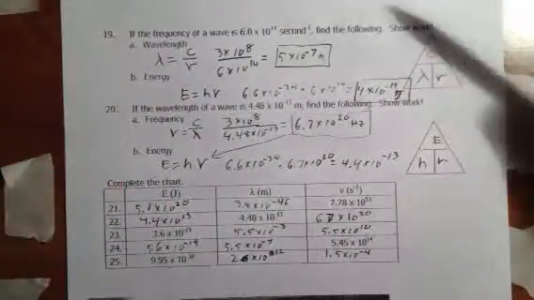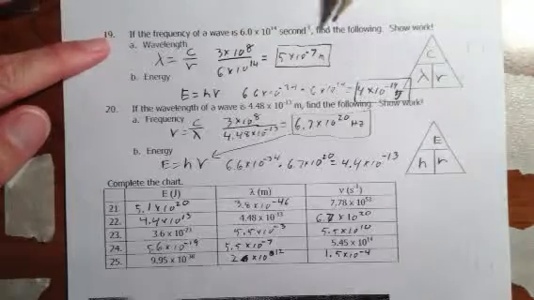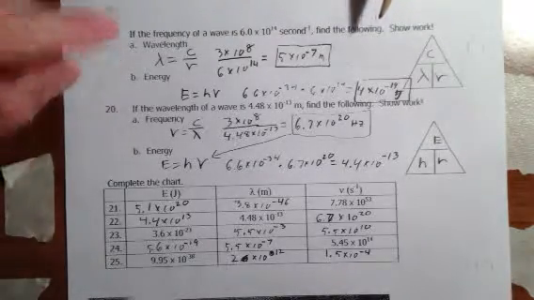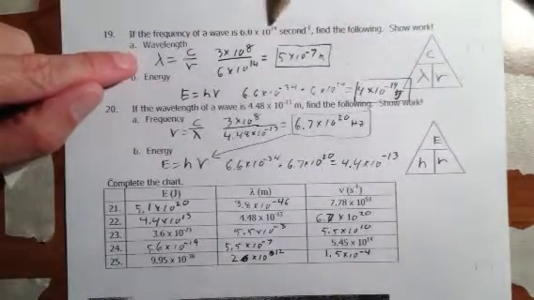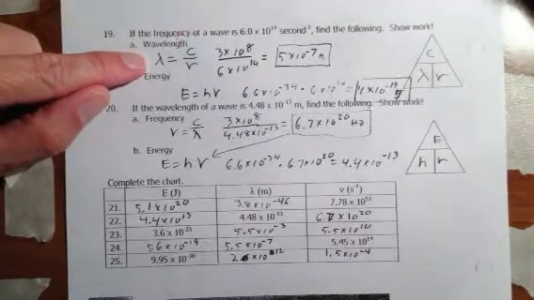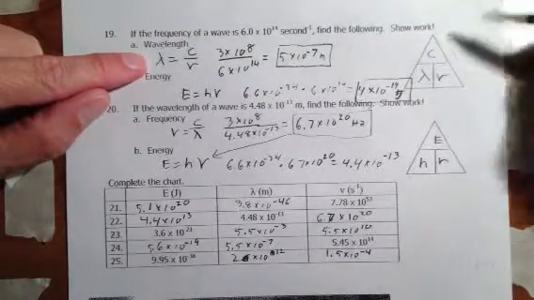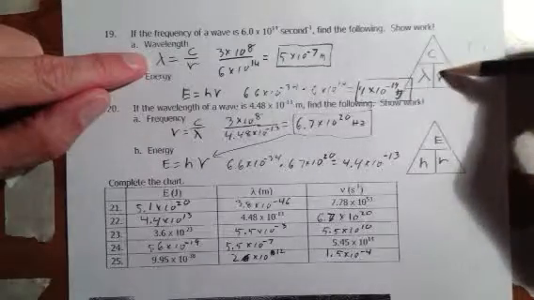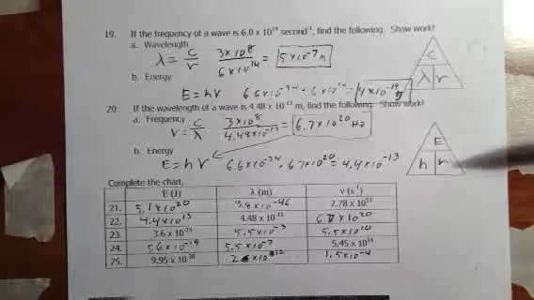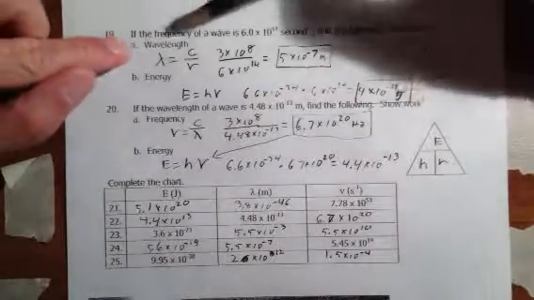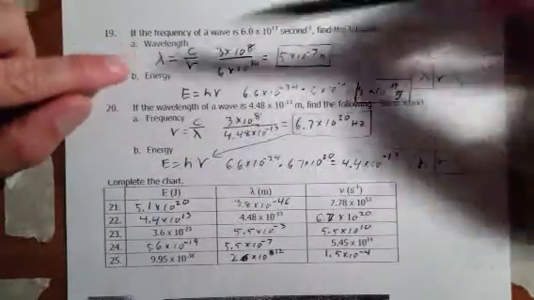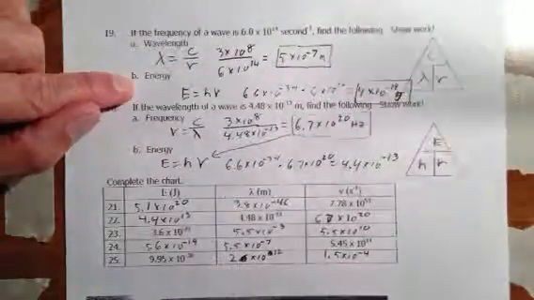For the back of the paper, just going to quickly look at the key, and what we'll do here is again we will find the frequency of a wave from the following. So if the frequency is, find the following, so we're going to find wavelength. Well, the only equation that has wavelength and frequency is this one, so we use this equation. If we're trying to find energy, we'll have to use this equation. So it's just getting you to try to figure out which equation to use. And again, wavelength has to be this one, energy has to be this one.